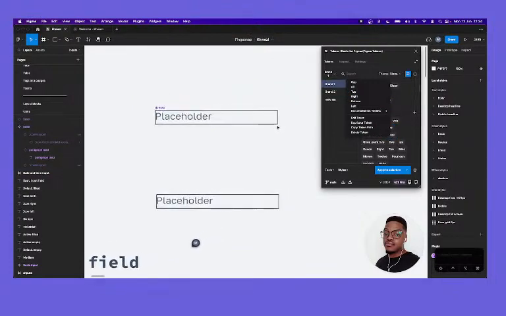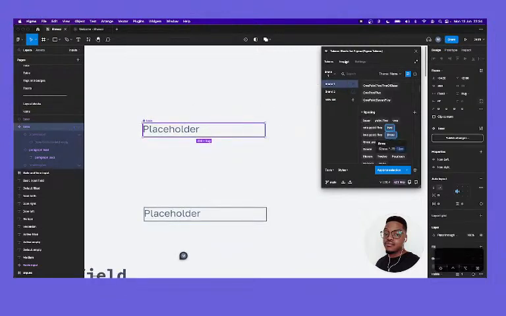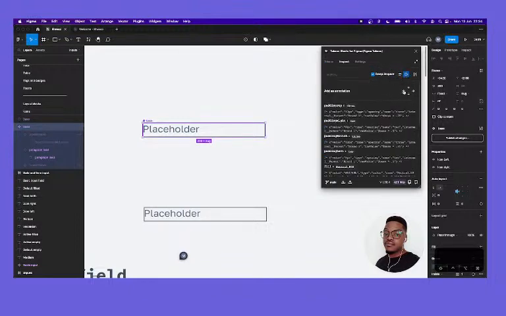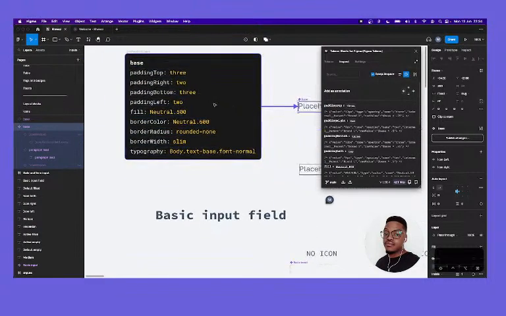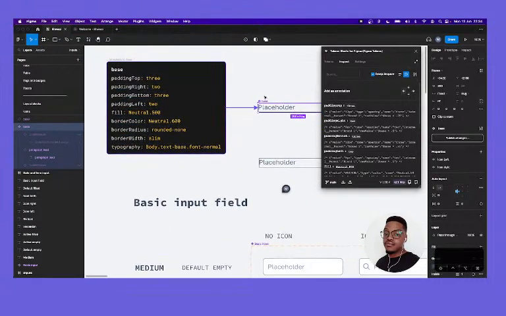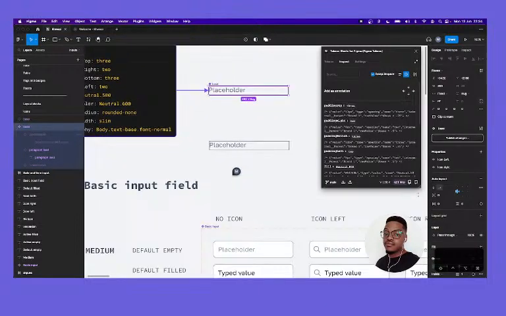Cool. Another thing that's quite nice is that with these tokens you can actually do some documentation. Even though it's not really representative on the screen, if you do this debug and annotate thing, you get all the values of the stuff that you're using there. So in an ideal world, you would have all of these tokens in code so that when your developer sees this, they're not surprised at what it is that you're referring to.